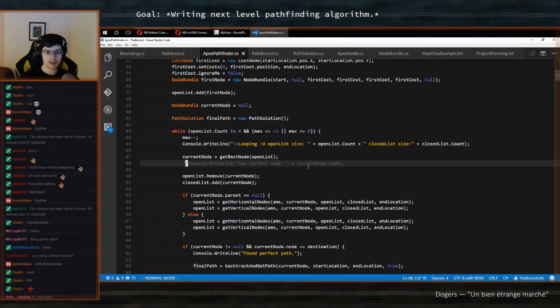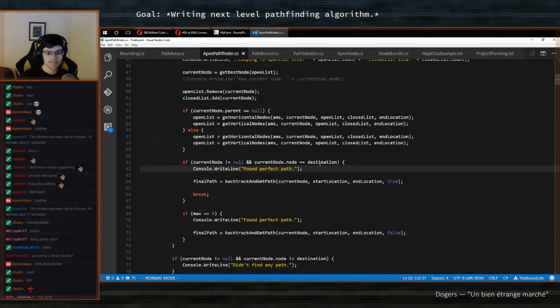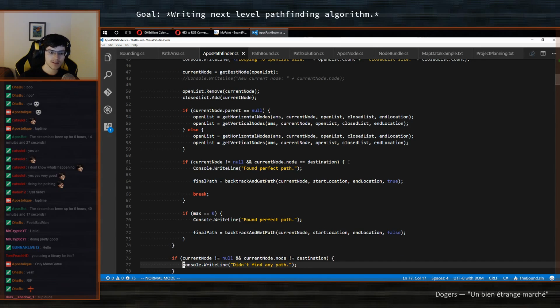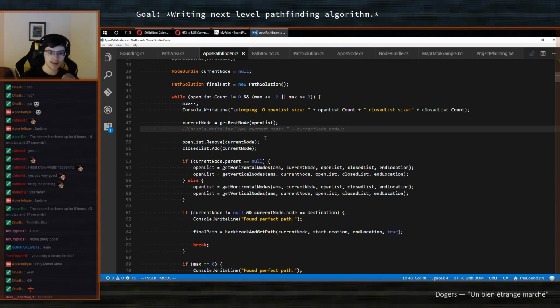Current node, you're gone. Found perfect path, let's keep that. Actually, let's keep current node because I don't think this is gonna matter.